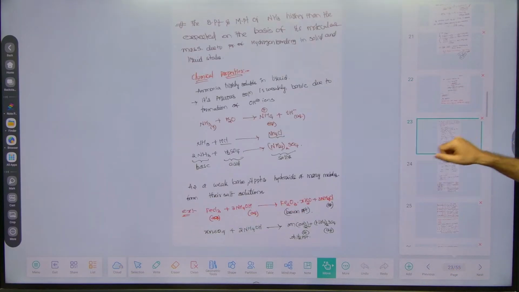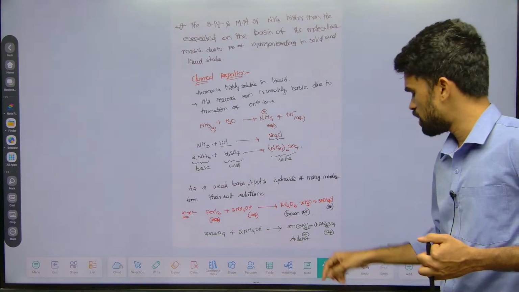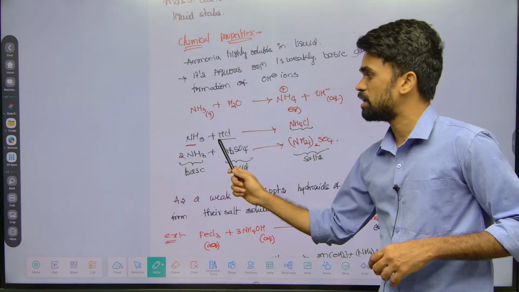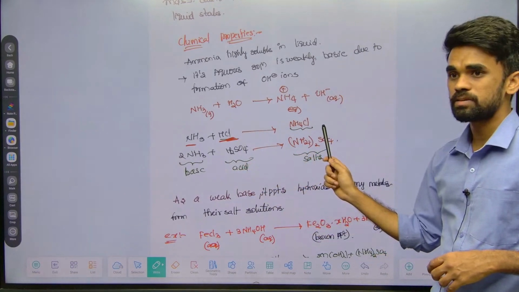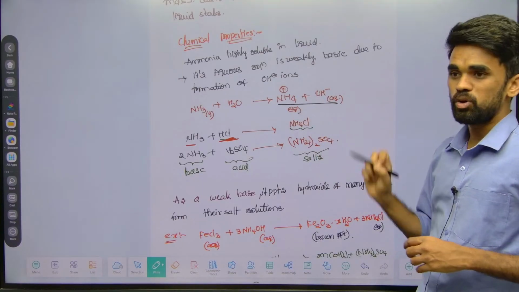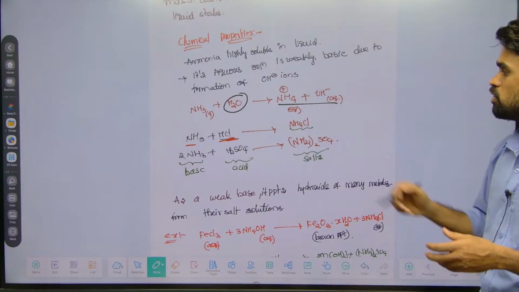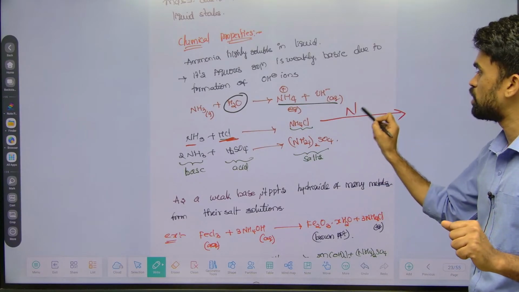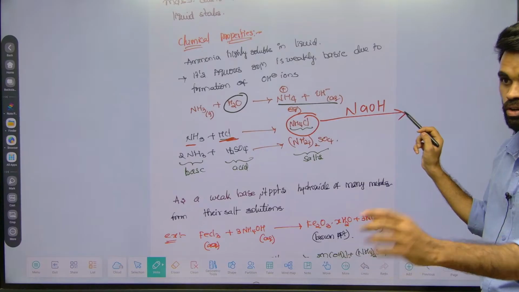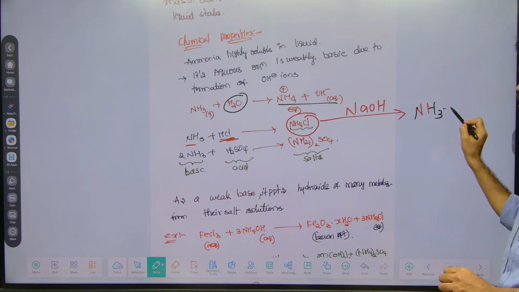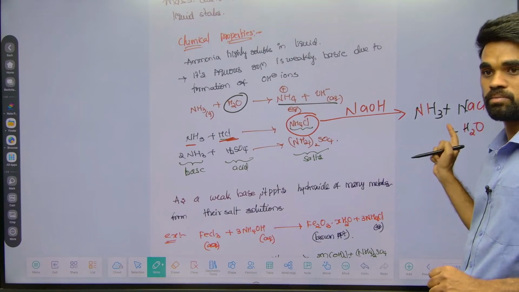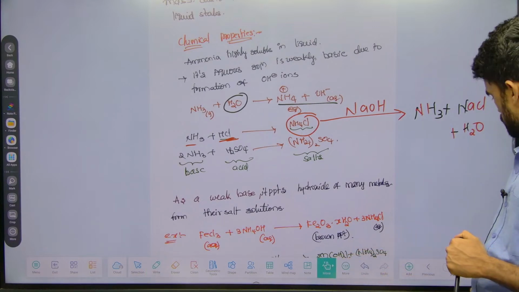Next. Ammonia, what characteristics does it have? Its chemical properties: it is a weak base. Weak base means it reacts with acids and forms the respective salts, like ammonium sulfate, ammonium chloride, and ammonium hydroxide with water. Now, you have just seen ammonium chloride. If I treat it with NaOH, tell me what product is formed. Ammonium chloride with NaOH, as I told you, produces ammonia gas plus NaCl plus H2O. Similarly, here also you will get the same kind of products. Okay. Next.